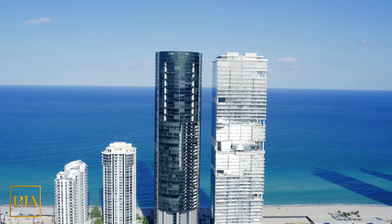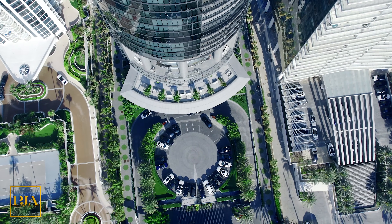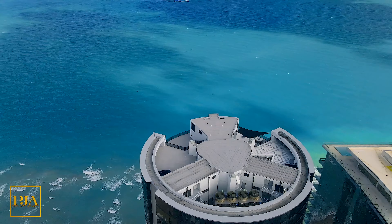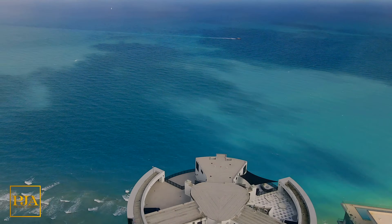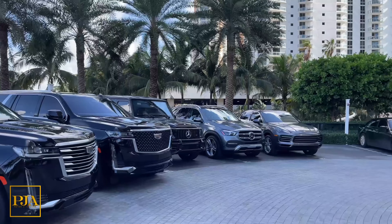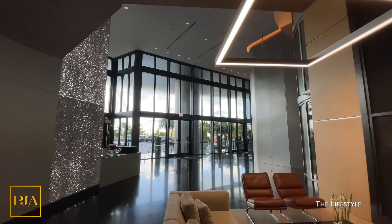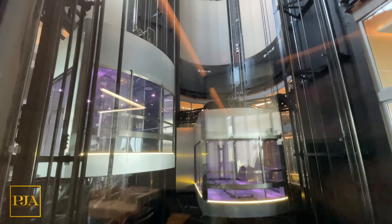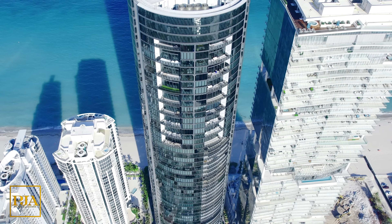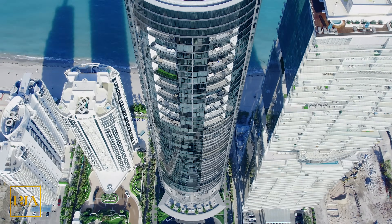Across the globe, the Porsche Design Tower is ahead of its time through its architectural innovation and future-forward technologies. Here's a look at the building which is 60 stories tall, 641 feet in the air, and gives it a position way above the Atlantic Ocean. This is a look at the ultra-high security entrance. It is known for its circular display of supercars, and then the valet that immediately greets you. Once inside, you see a grand three-story lobby with a full-glass car lift observatory. And due to its celebrity and billionaire occupants, in order to stand right here, you must get written permission by both the owner and the management company. And if you don't have those signatures, you're not able to enter.